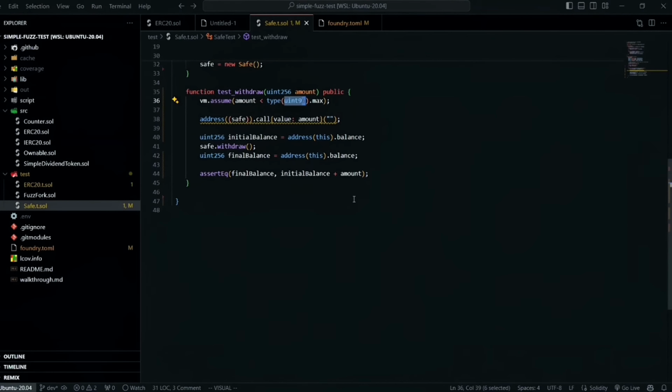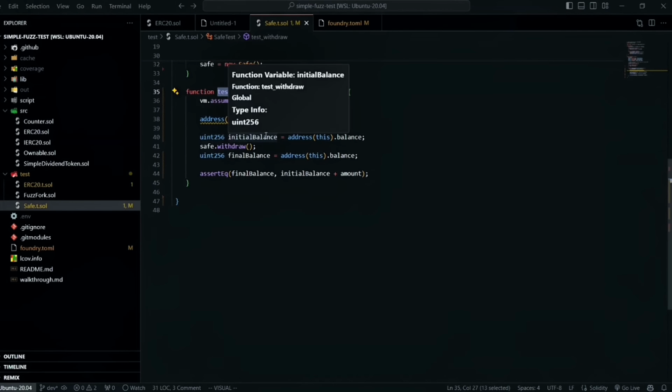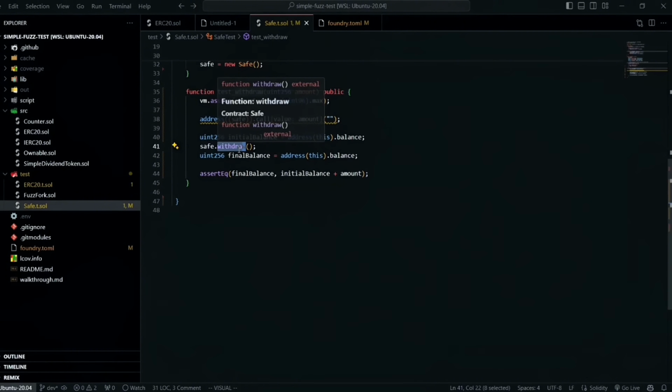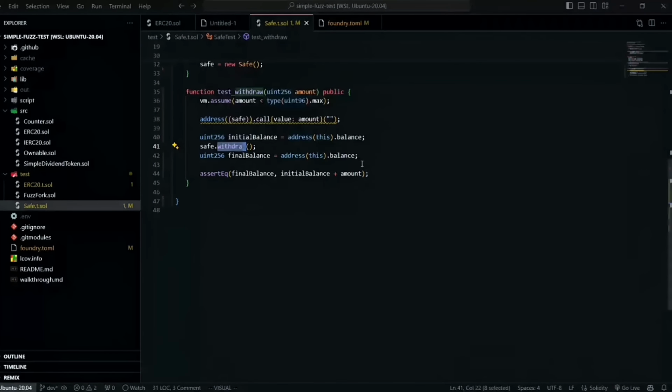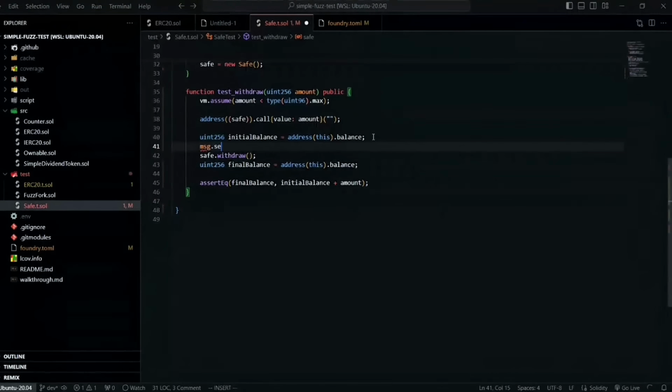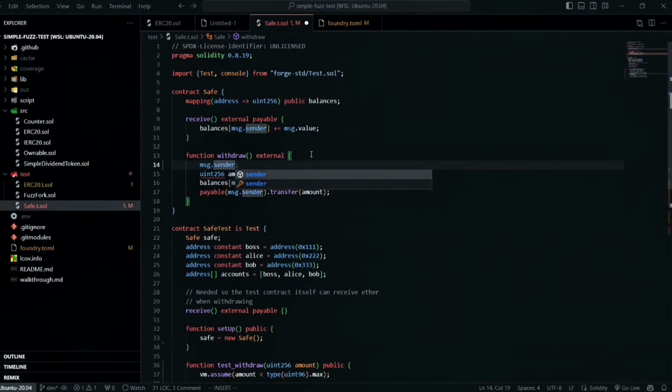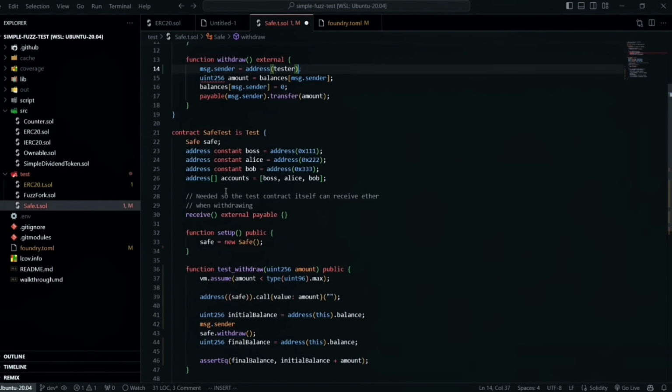So I will make a change. I will add some more features for the test, because right now what I'm doing here is that I am taking that withdraw, and I'm saving it in a way that the only message.sender, the caller of that function, when I go to save and you have here msg.sender, is always going to be equal to the address of the test itself, the SafeTest.